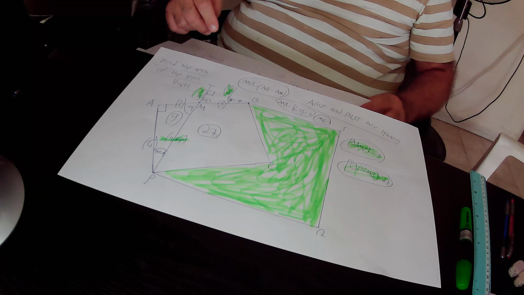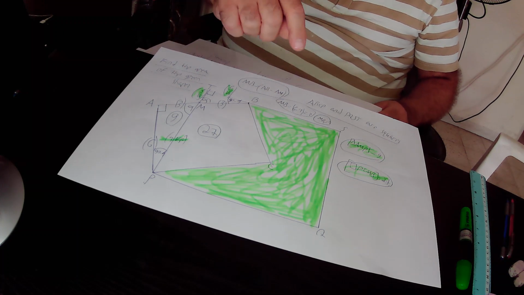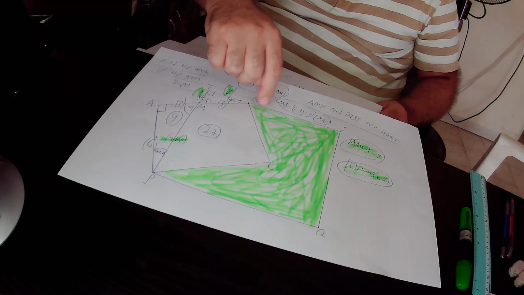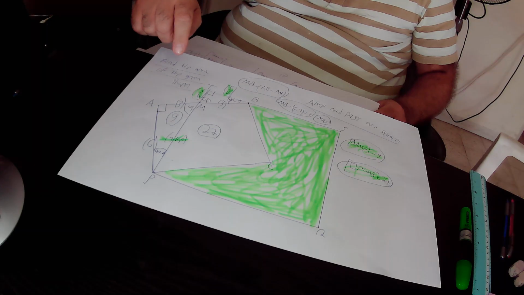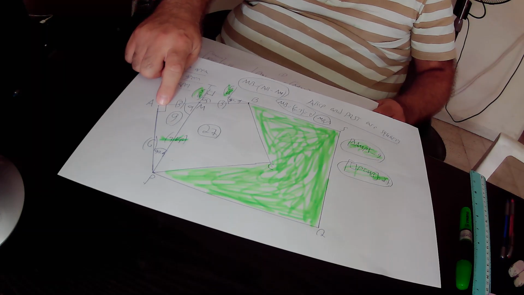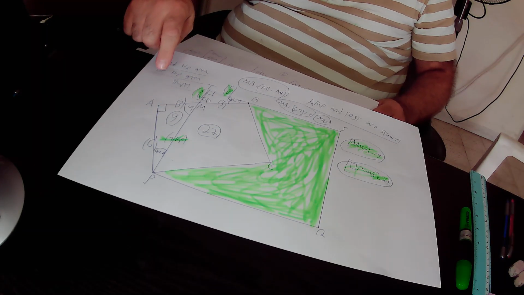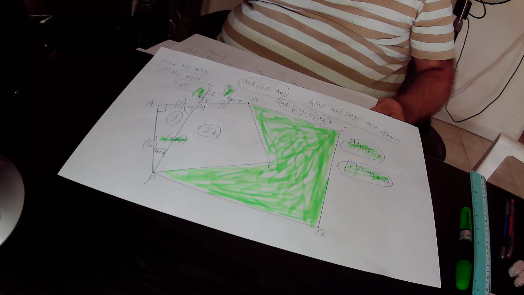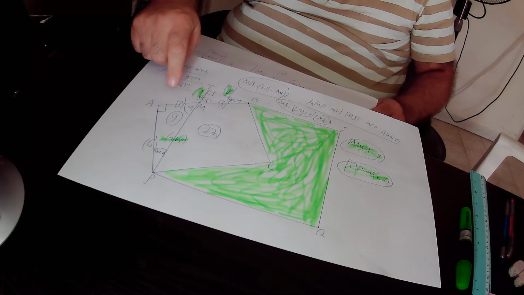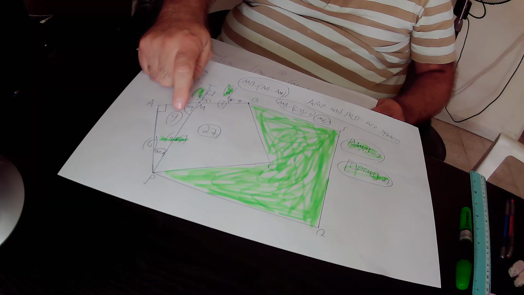We know that all the angles inside the square are right angles, so all the angles inside this small square ABCP are right angles. Therefore, this angle must be equal to 90 degrees. And therefore, triangle AMP is a right triangle. From one side, we know that the area of triangle AMP equals 9 square units.